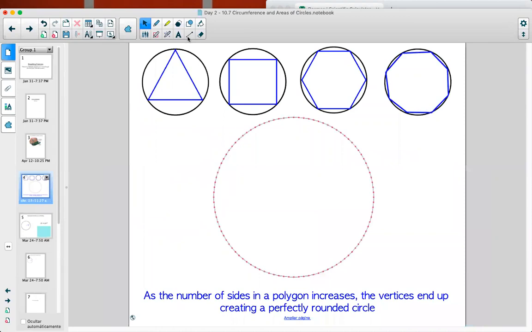Well, we can also have here, if this was the center, then notice how that is the radius, but it also happens to touch the vertex. Or again here, this is the center of the circle, and it also happens to go to the circumference and to the vertex of the square. Same thing here, center goes to the circle, and that's the radius. Same thing here, center of the circle, and then I can go to a vertex, also the radius. So that's where the radius comes into play.